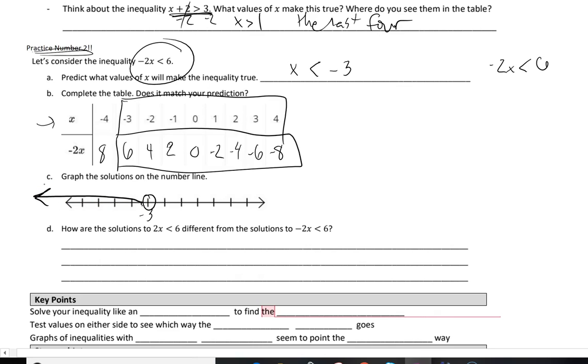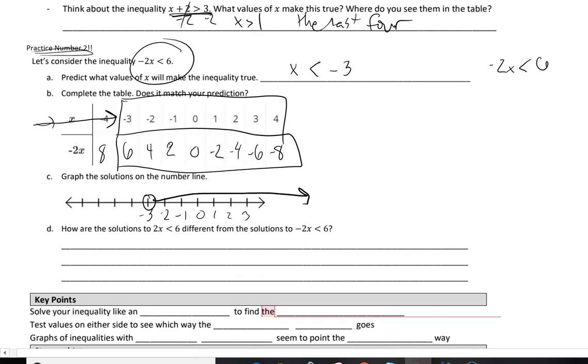And I just realized, actually, I made a mistake because look again at your x values up here. I have negative 3, but then I have negative 2. Negative 1, 0, 1, 2, 3. So it's actually going to go this way. So let's think about this for a second. I want to know, why are the solutions for this one different from the one you did in number 1?